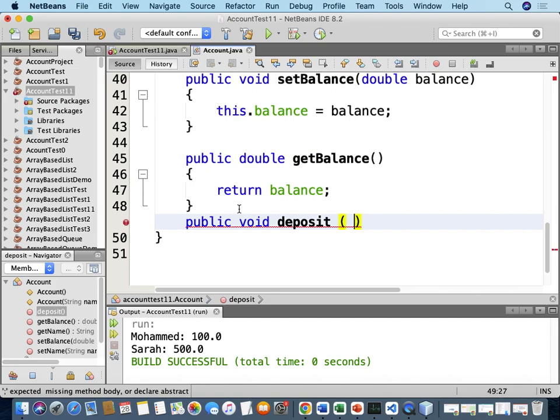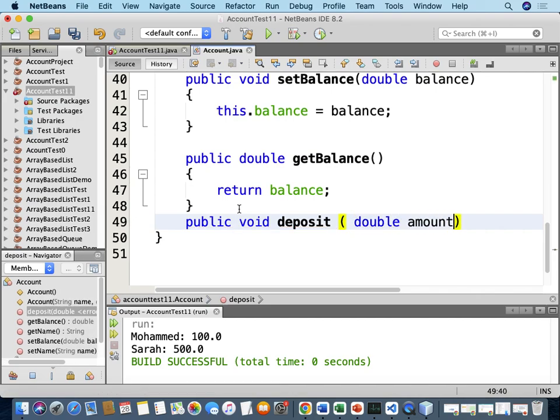What does it take? Does it take something? Yes. So it takes the amount you want to give. So double amount, right? What should I do inside this deposit? I make this the input coming.